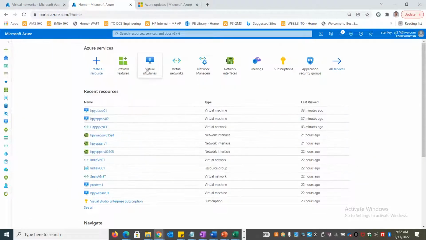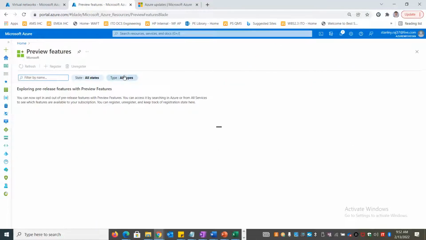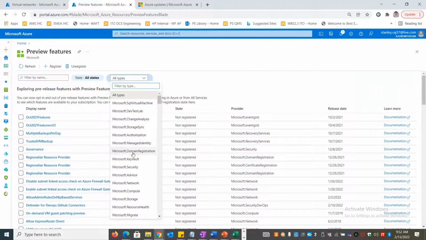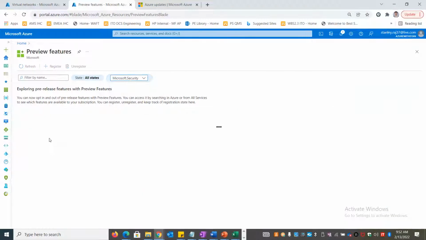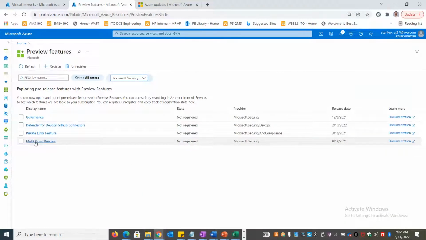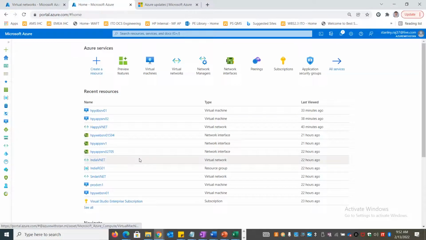And even if you are talking to a customer, you can tell them there is a new feature coming from Microsoft, which is going to help us manage multiple clouds. A multi-cloud management tool, multi-cloud preview. You can help them understand that by choosing Azure, they are not just managing only the Azure platform. In the near future, you can even manage other cloud platforms from the Azure console.